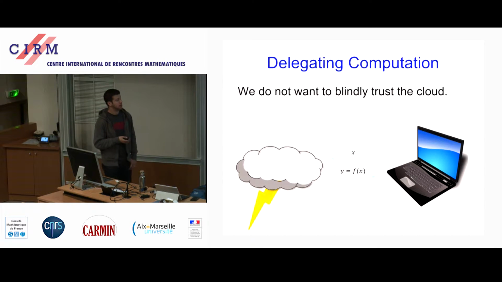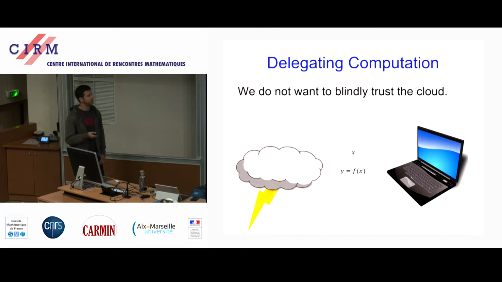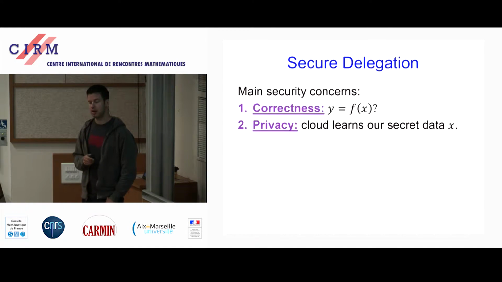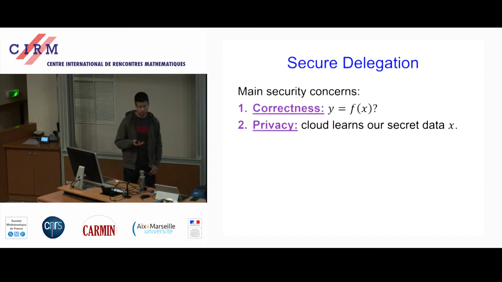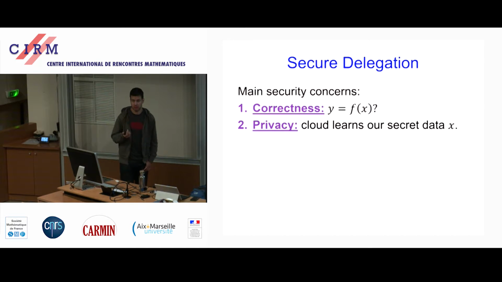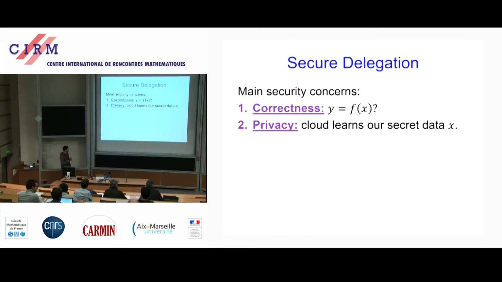But the question is, as these computations are becoming more numerous and more sensitive, can we really trust this cloud? It might be buggy, it might have some financial incentives, it might simply be maliciously corrupted. So it might be this scary, stormy-looking cloud. And this brings up a lot of security questions that have been a big focus of research in the crypto community in recent years. The two concerns that I'll bring up today are, first, correctness. If the cloud says that f of x is equal to y, do I know that's true? How do I verify this? For example, if I want to run some analysis to decide what stock to buy, and I run it on Amazon servers, and the analysis comes back and says buy Amazon stock, do I trust it? Do I not trust it?